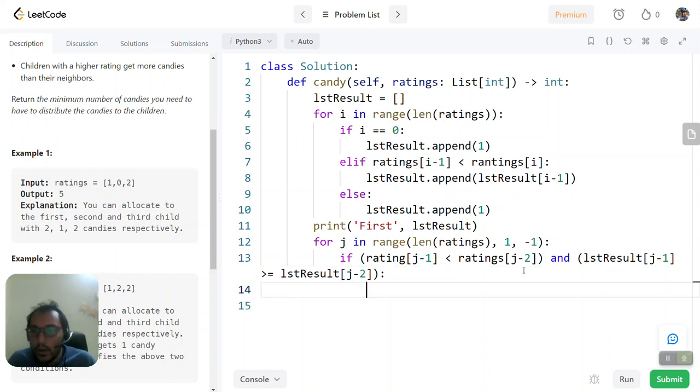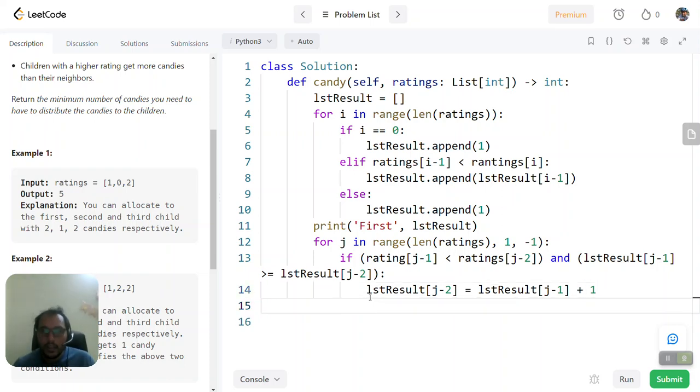In that case, we'll assign list result of j minus 2 equals the list result of the previous element, which is j minus 1, plus 1, and that is the only case for the reverse loop. And we'll print the intermediary result, second iteration, and return the sum of list result.